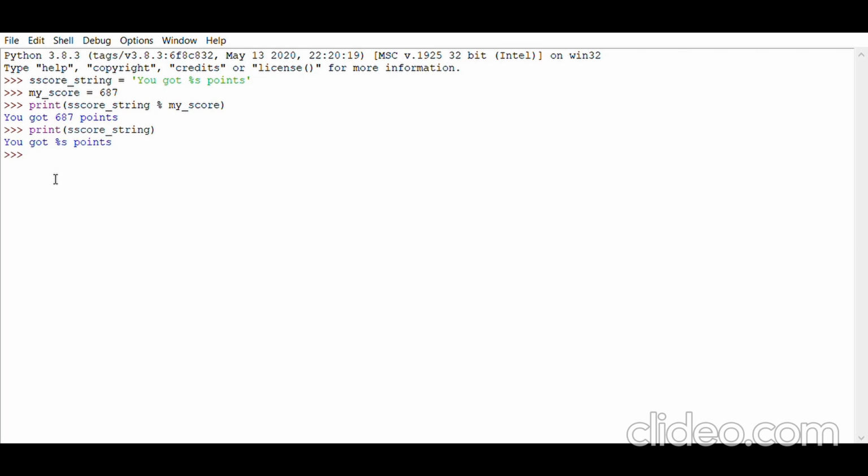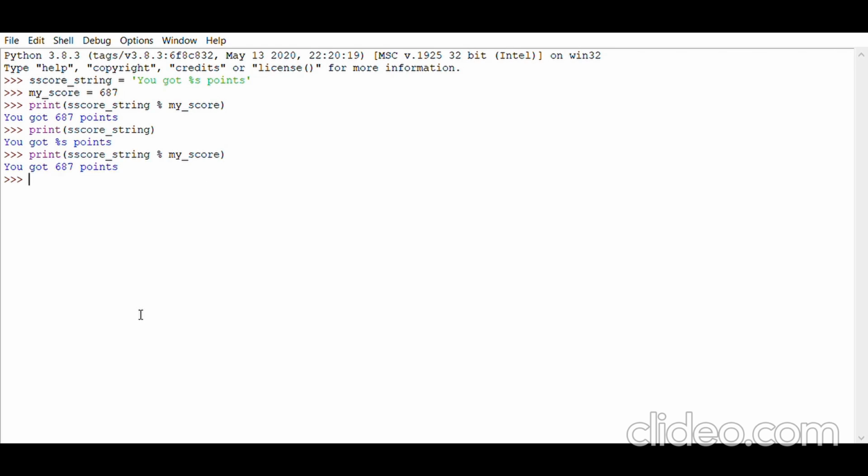Now if you see in this example, we have print, we have the score string variable, a space, but then we also have a percent sign and then another space. This basically means that whatever is after the percent would be the placeholder. So in this case, it would be my score. If you put it in brackets, indeed it comes up.